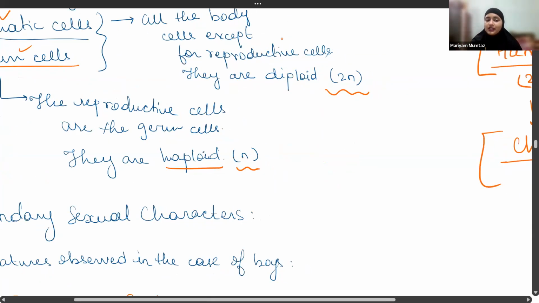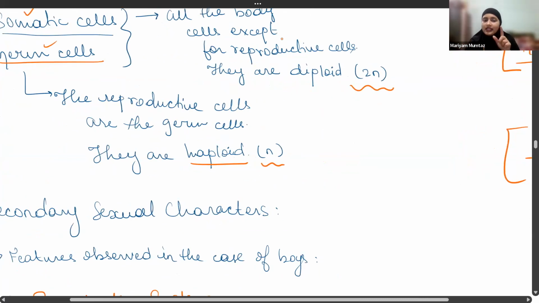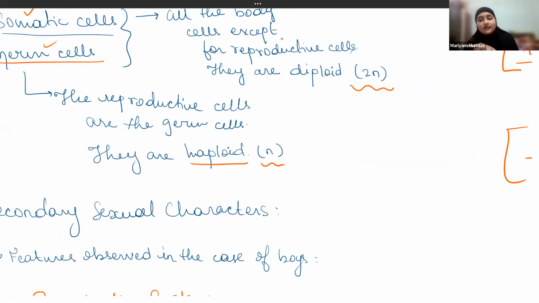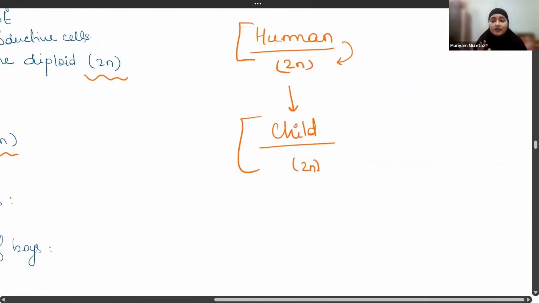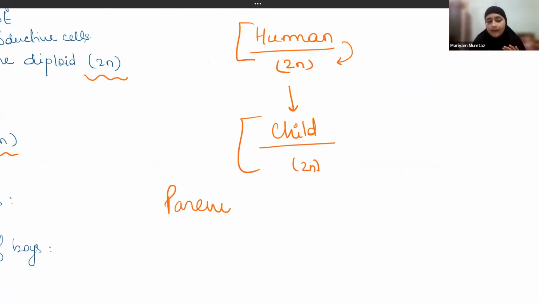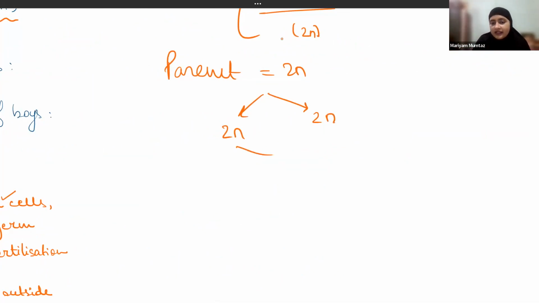Now, my question originally was, why are the germ cells haploid whereas the somatic cells diploid? These germ cells are haploid so as to make the new organism diploid. For example, if the germ cells hadn't been haploid, see, the parent is diploid, but the germ cells, meaning the sperm and the ovum, are also diploid. I'm just giving a scenario. Now, when these fuse, the offspring that will be made will be tetraploid. Is it the same as the parent?